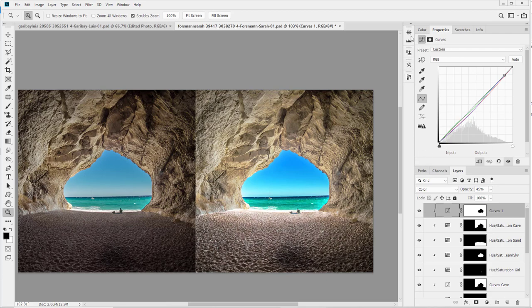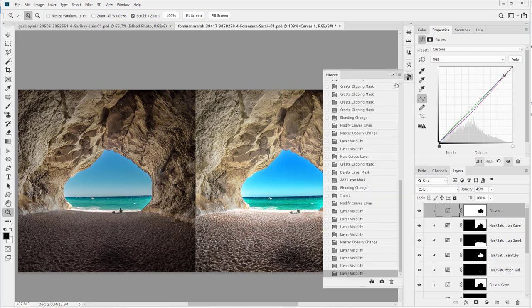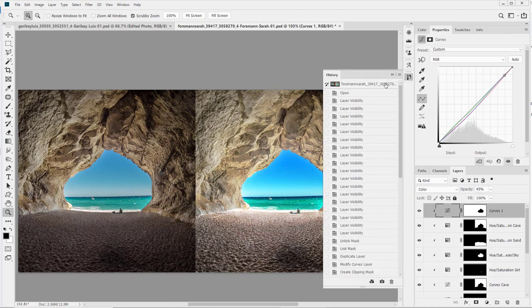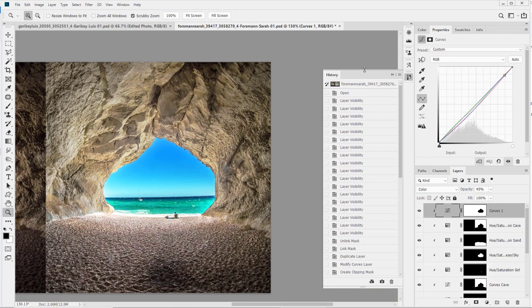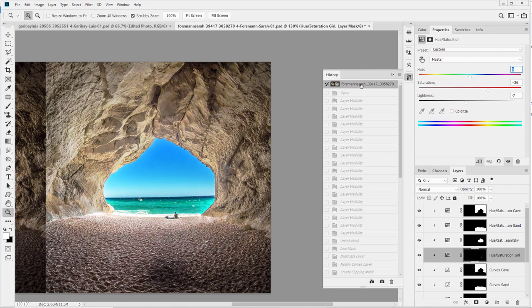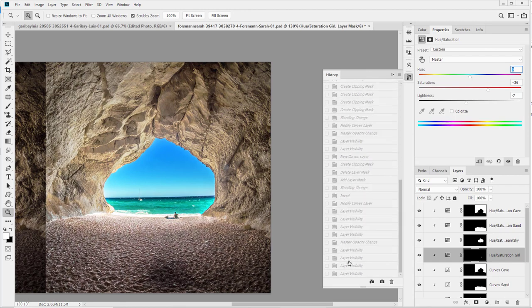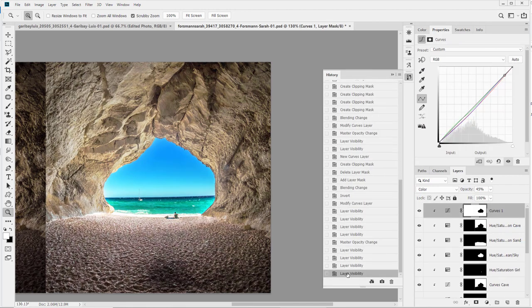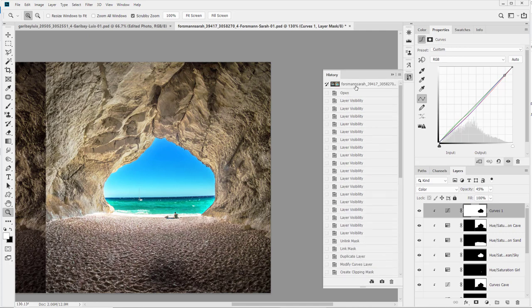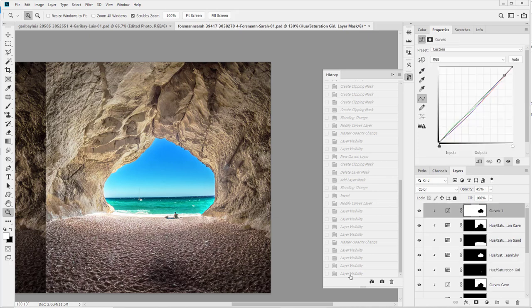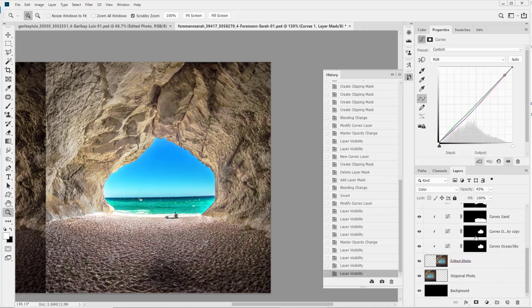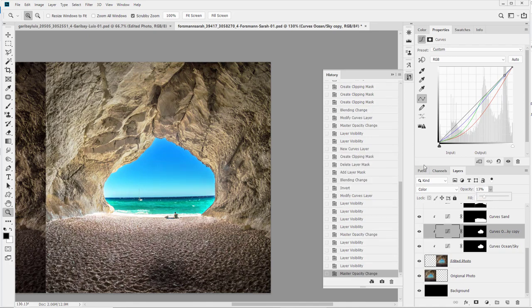All right. So to give you an idea, here it is originally. Wait, I move this to the side. There we go. Here it is originally. Here's now. Before. After. So a little bit of color adjustment. I think I'd even cut back a little bit on the one that I did here. Even a little less. There we go.